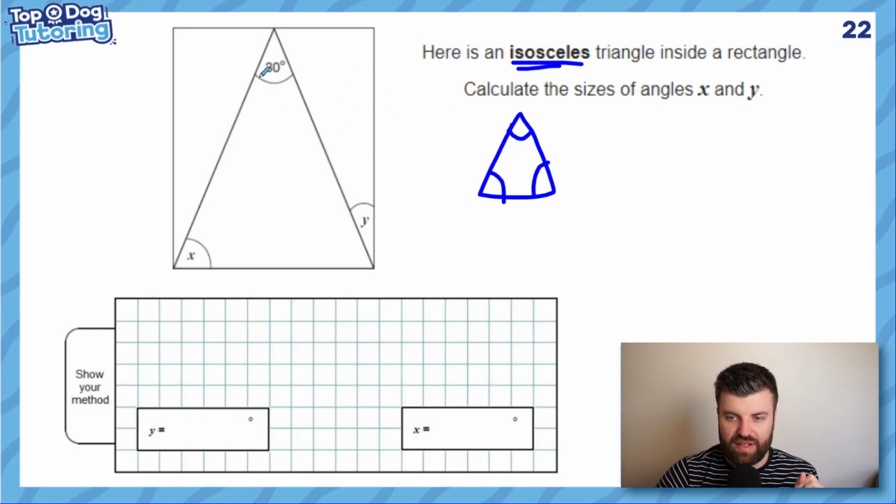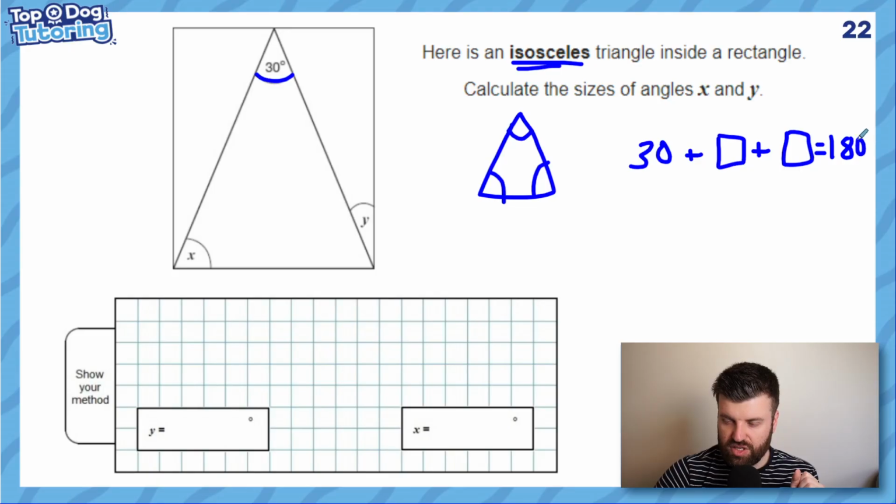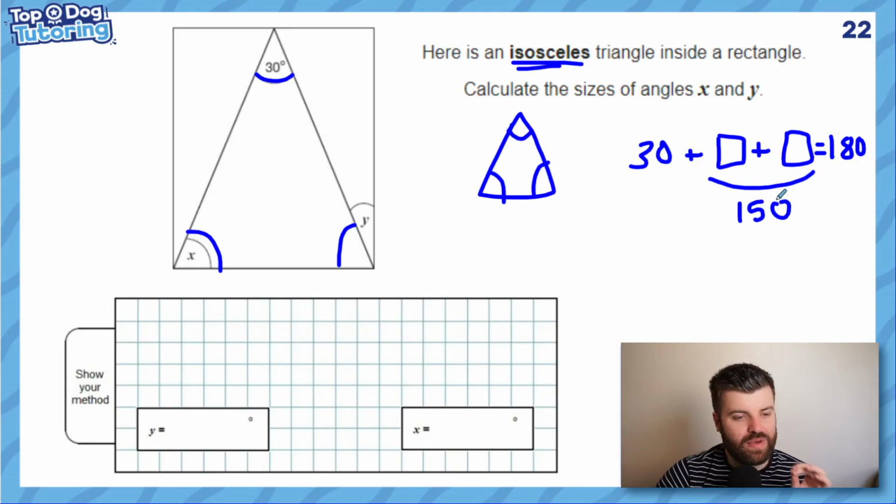So in this case, we have 30 degrees plus something equals 180 degrees. So we know that this angle X and whatever this angle is here are the same because it's an isosceles triangle. So what do we add to 30 to get to 180? Well, both of these angles must be 150 in total. Now that we know they're 150 in total, and we also know that they're the same size because it's an isosceles triangle, we can simply split 150 in half. Half of 150 is 75, which means that angle X is 75 degrees.